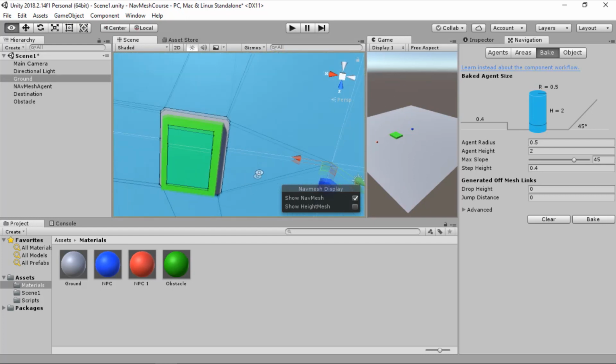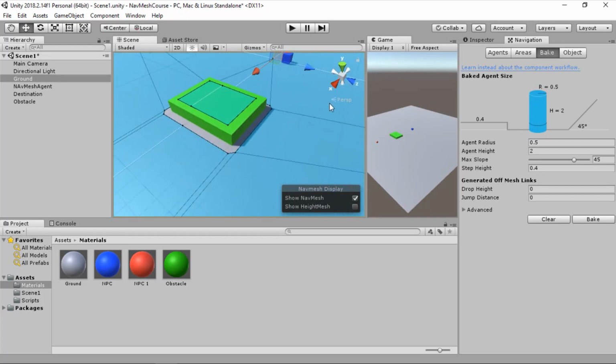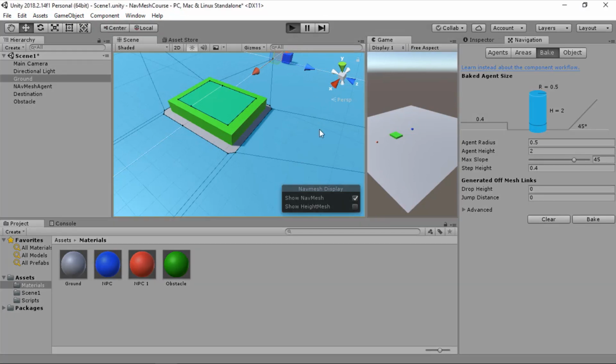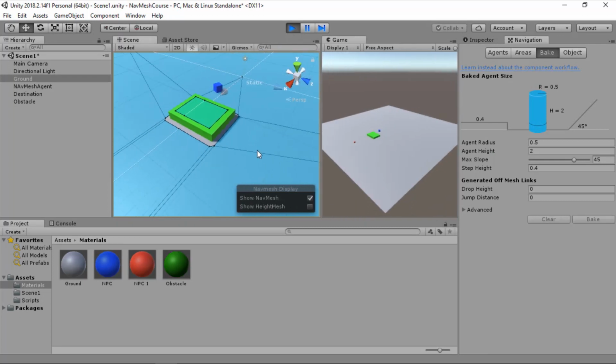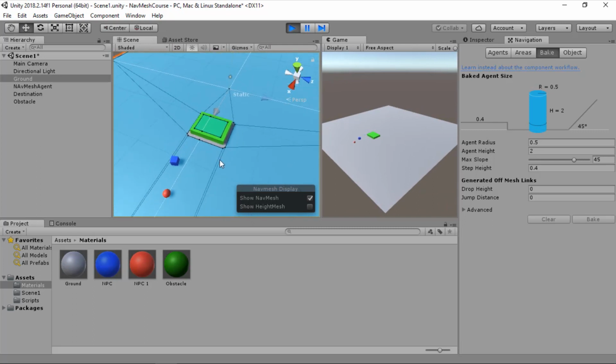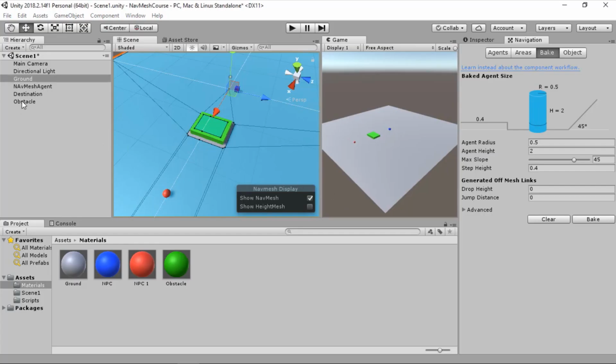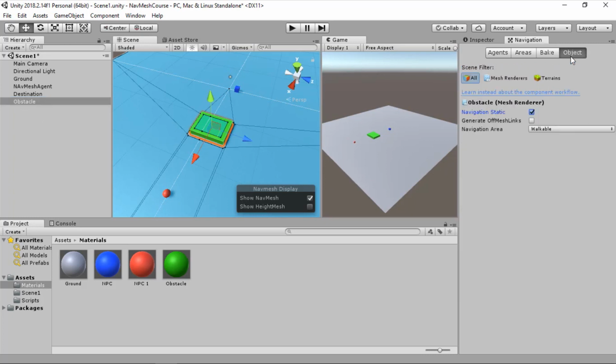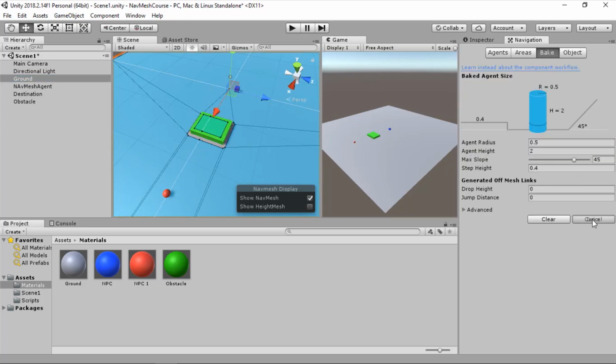We can see now that the navigation mesh is a little broken around the obstacle. Let's hit play again and you will see that the NPC moves around the obstacle and reaches the destination point. If we zoom in a little bit in the scene, we can see a blue square on the top of our obstacle. That means it's still walkable, and if we declare a NavMesh link, the NPC could jump over it, because it's declared walkable. So we need to declare it as not walkable and rebake again.